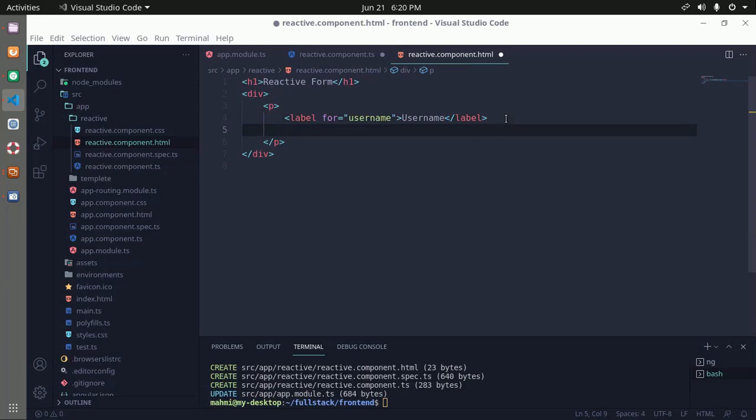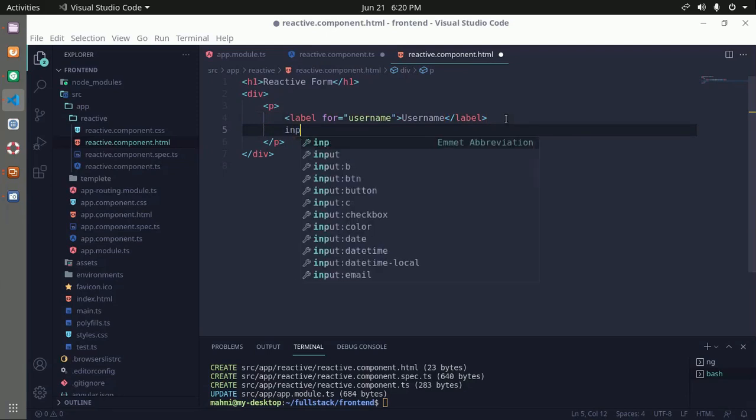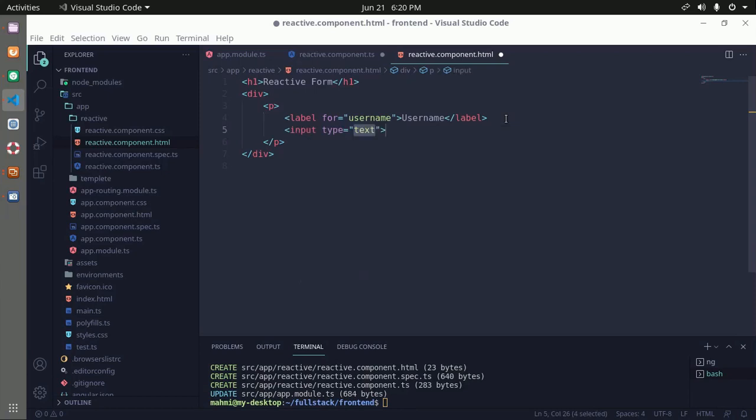Input field, type text, form control and form control name here, username. Okay, bind username dot value for form control instance.